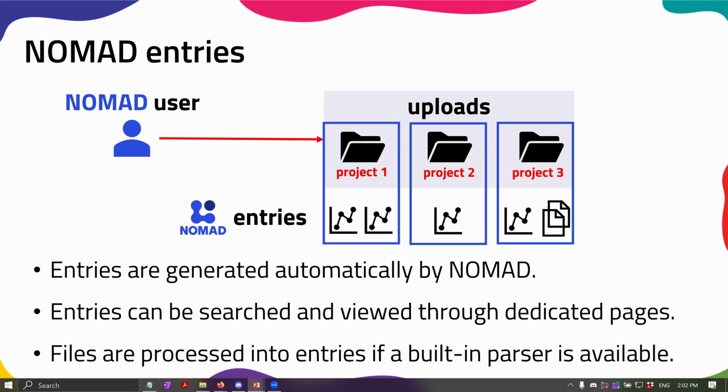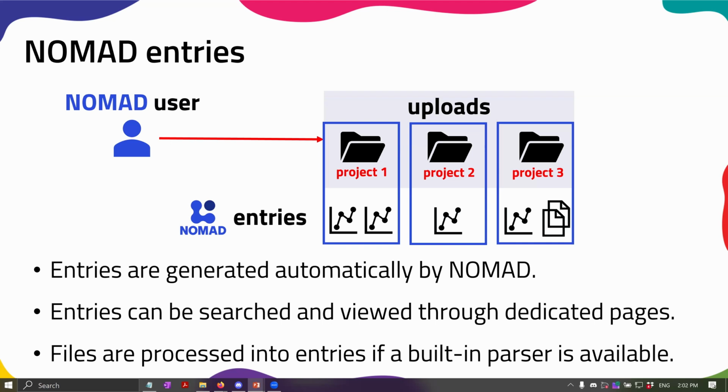Uploads would contain the entries. So when you add your research data files, it all goes within an upload. And here, we talk about NOMAD entries, which are automatically created processed data from your raw files, which means they become indexed, structured, where you can visualize and analyze them. And uploads can include multiple entries. In case NOMAD does not process your entries, because it doesn't have the parser to read and structure your data, the raw files are still stored in your upload, and they form an integral part of it. So when you share the upload, they're shared with it.